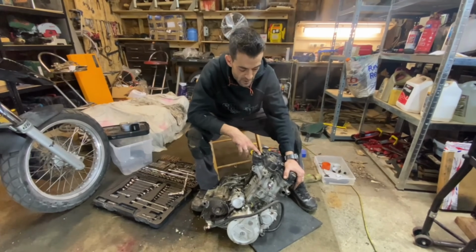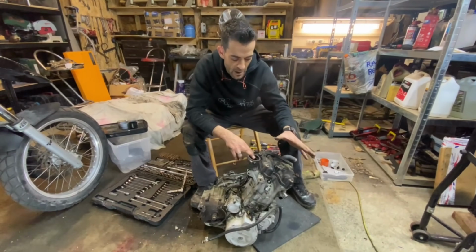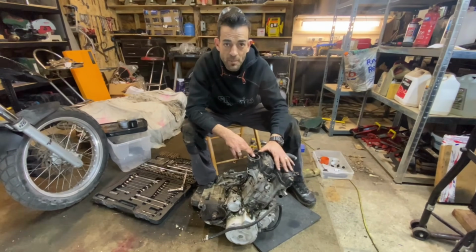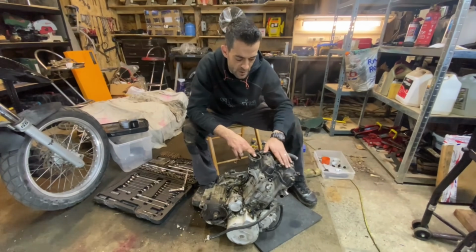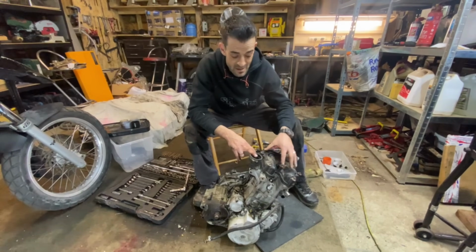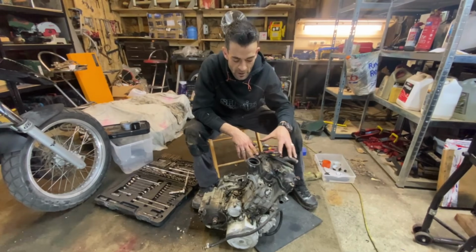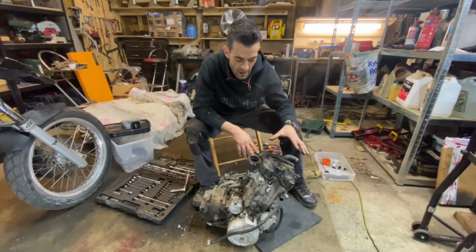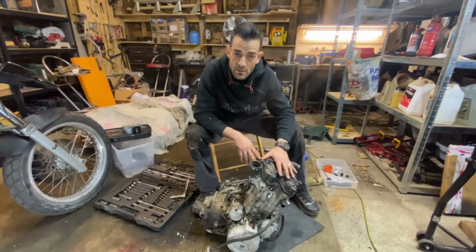So the first thing we're going to do is get our tappet cover off and turn our motor to top dead center, with our cam lobes pointing outwards, so that we can double check that this is in timing. We're going to be stripping all this off, and we'll bring you in as this covers off, and we'll show you what our camshafts look like for the first time. We're also going to be having a look at them, so let's see what we got here, guys.